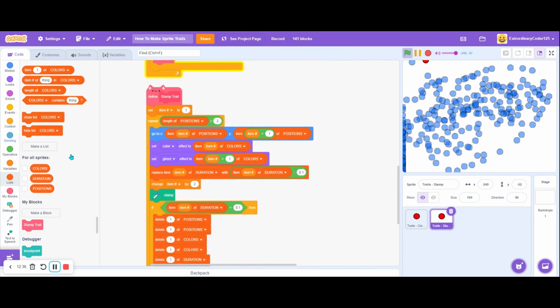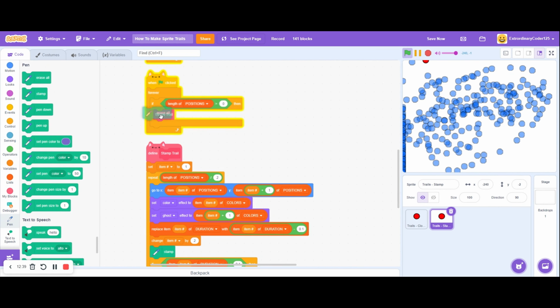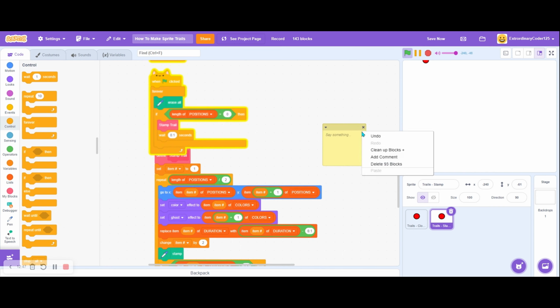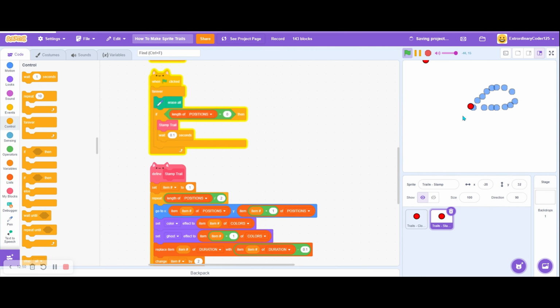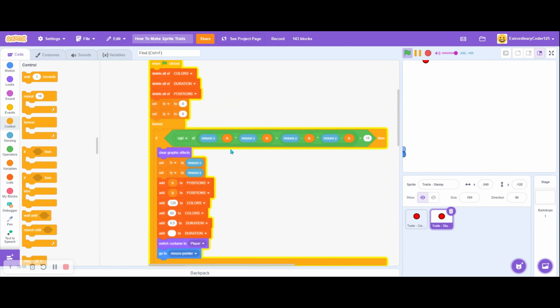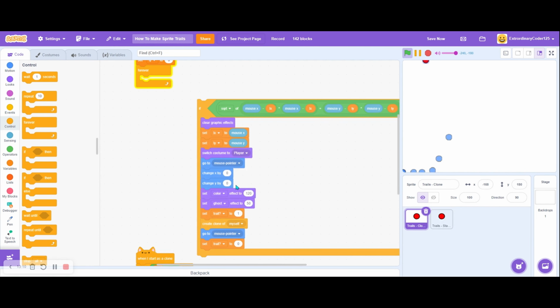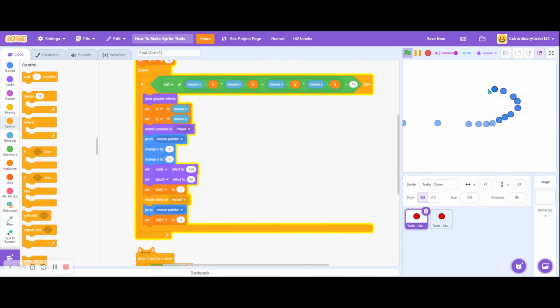Okay. Erase all. We have to erase all at the beginning, and then we had to wait 0.1 seconds here. There we go. So now if we do that, yo, guys, this is insane. Look, guys, I don't even know what to say. I created trails using stamping like this. It's not even that much different from the clones. That's crazy. What if we add them together? Look, they're not even that different, except the clones one looks more smooth.